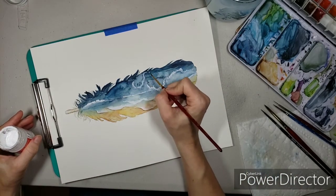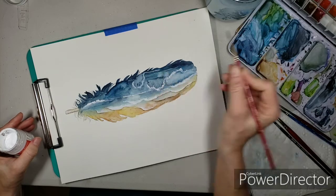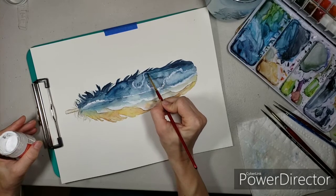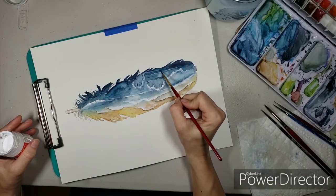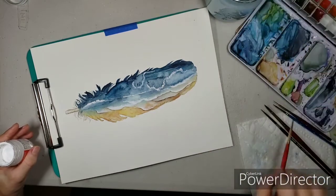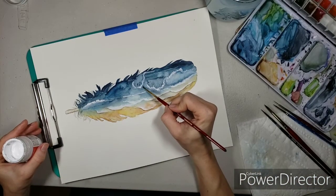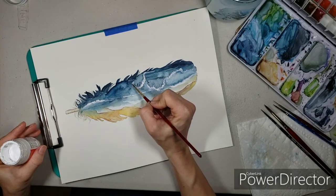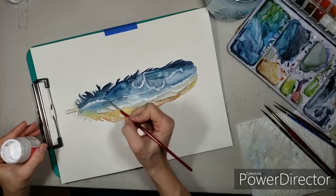I like this wave here. I just want to maybe give the indication of where it's coming from. So I'm going to just kind of drag some of this along there and blend that out just a little bit. Hopefully that makes more sense. Maybe add just a little bit more. I'm going to add just a little bit more on top here. I'm going to add just a few little detail splashes here. Not too many, just a few.